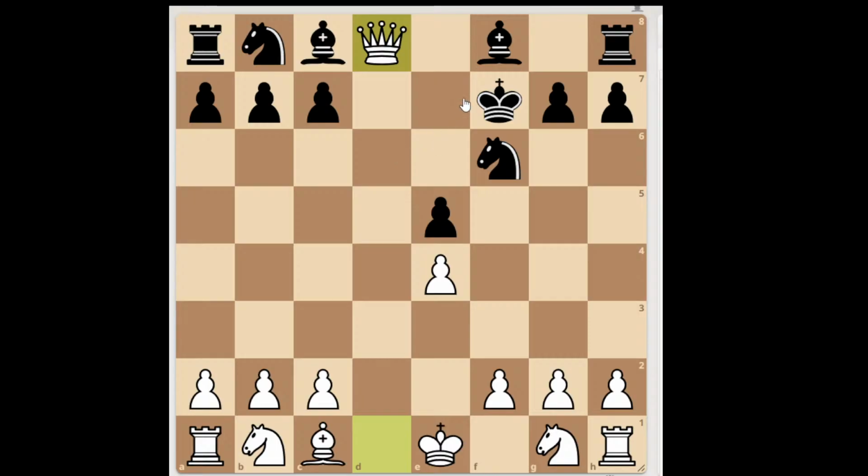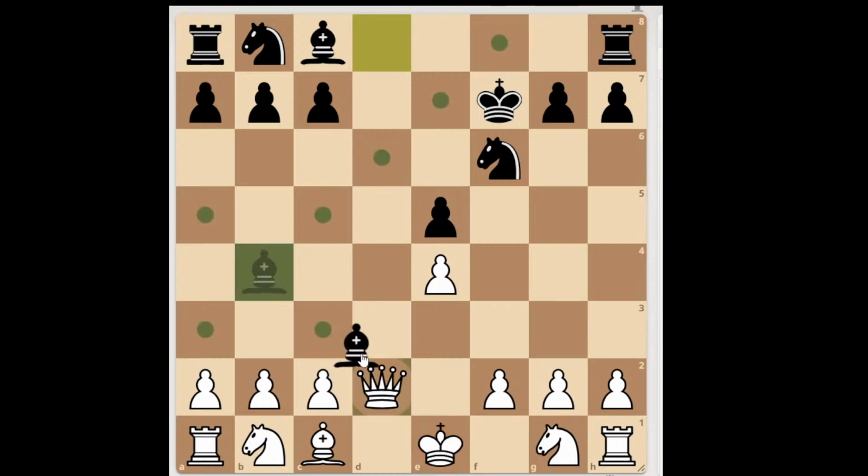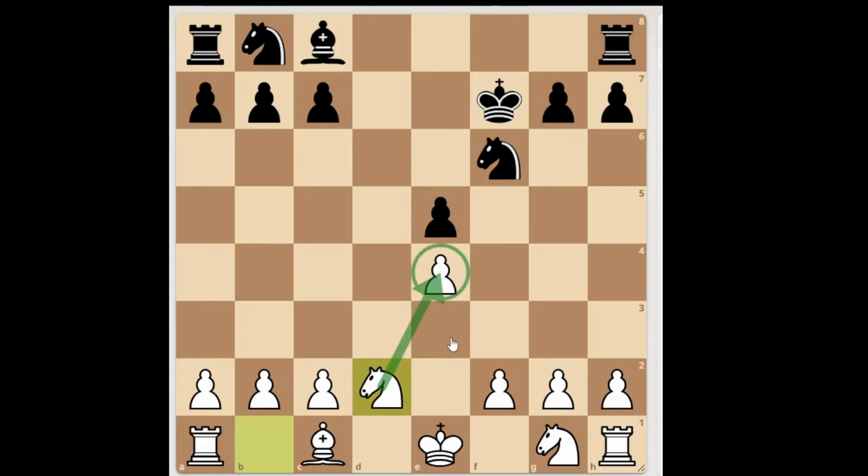And that's not the end of the game. Here, you can play bishop to b4, attacking the king. We need to move the queen back because the rook is giving a discovered attack to the queen. After bishop takes queen, knight takes bishop, you can see we are protecting our extra pawn. White has 7 points and black has 6 points. So in the opening, you can win maybe a pawn or maybe a piece. These are all the advantages you can get in the opening. So this is one of the ways that you can deal with the Philidor Defense.